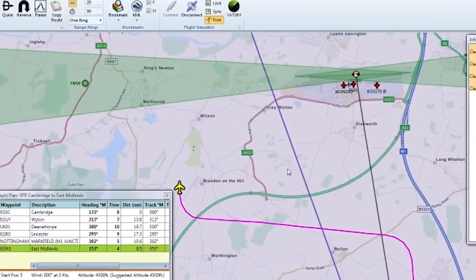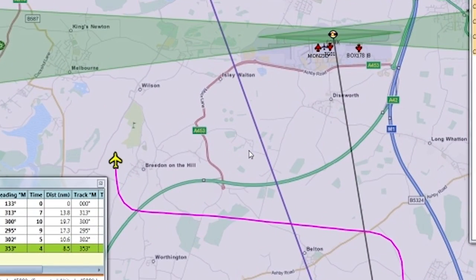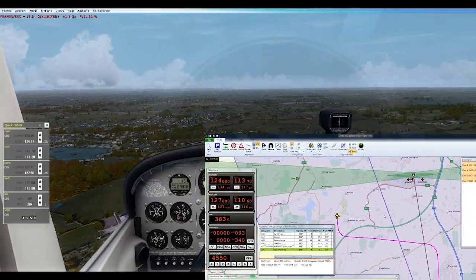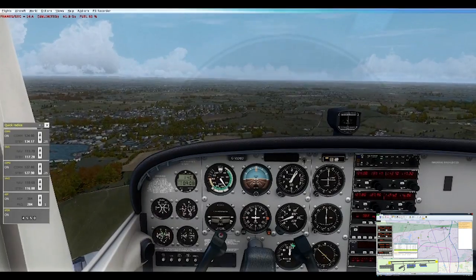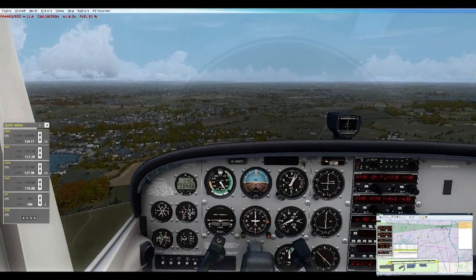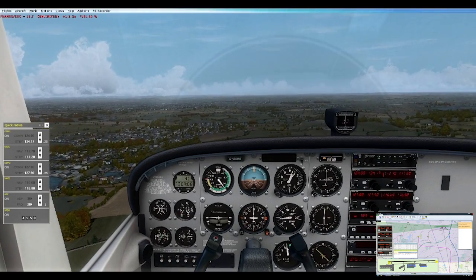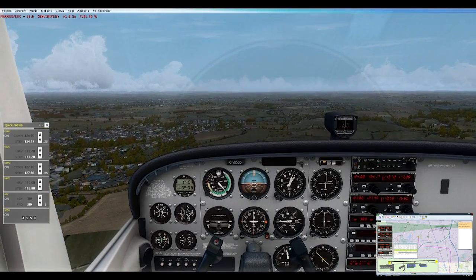Mixture full rich. And German Cargo 178, sorry about that. Push and start is approved, west on Delta, the QNH 1010. Push approved, facing west on Delta, QNH 1010, German Cargo 178.